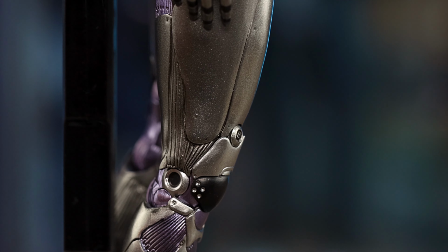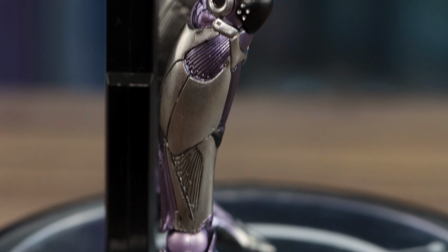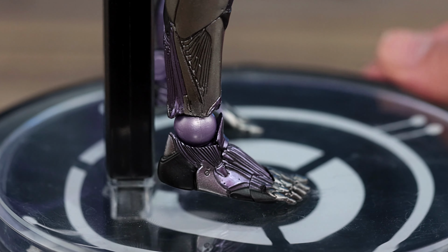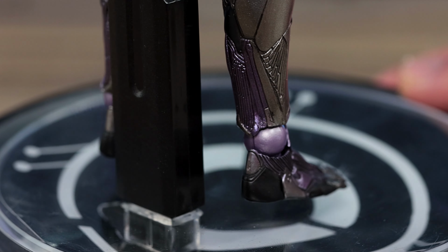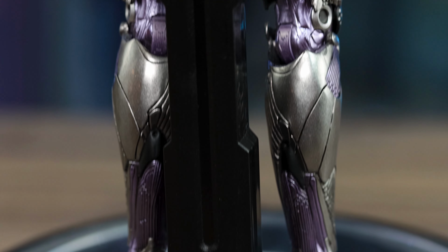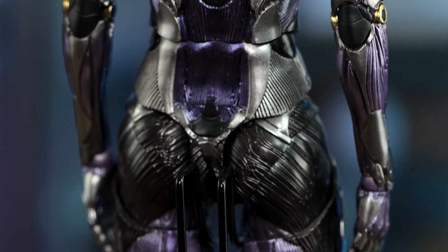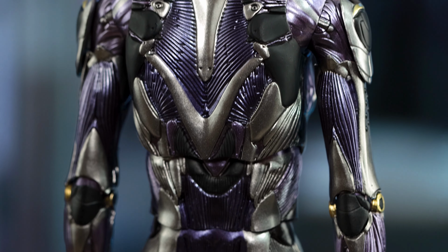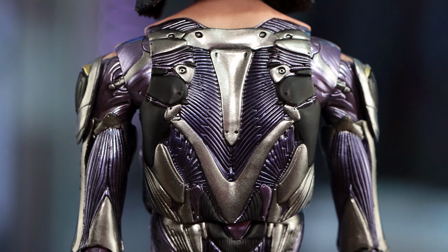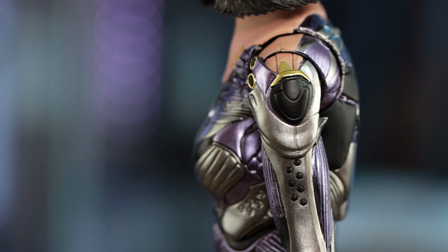As far as going down there, did I have a paint chip right there? No, it's not the black one. And even if it is, it's fine. I don't really mind. You can move the feet. I believe there's no toe articulation though. That's the only thing. But the ball joint is pretty sturdy, and the joints are exposed, but you don't mind it, because she's kind of robotic, so it doesn't take away from the overall aesthetics of the figure. That's the beauty of this one. So you can display her either way, either in this look or the overall when she's clothed.